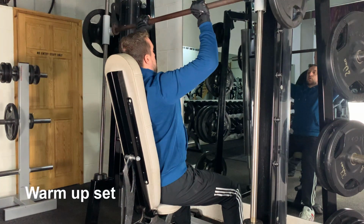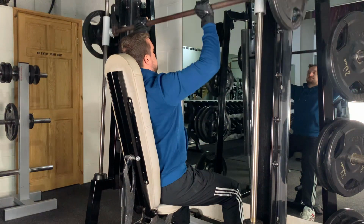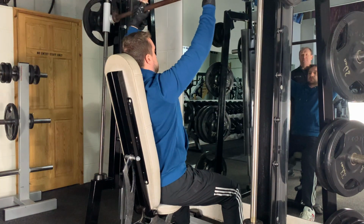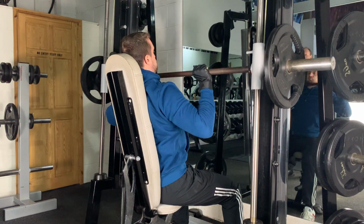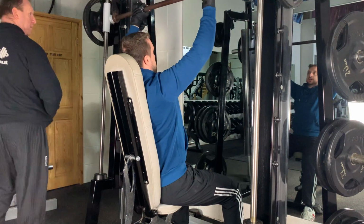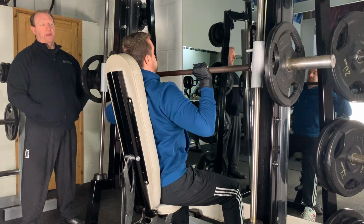Maybe go slightly wider on your grip for the set, but it'll be okay for one. Nice and steady. Drive through it. Yeah, that's better. So control. Drive through it. Yeah, good. We could have maybe done with the bench slightly further forward, but it's okay.